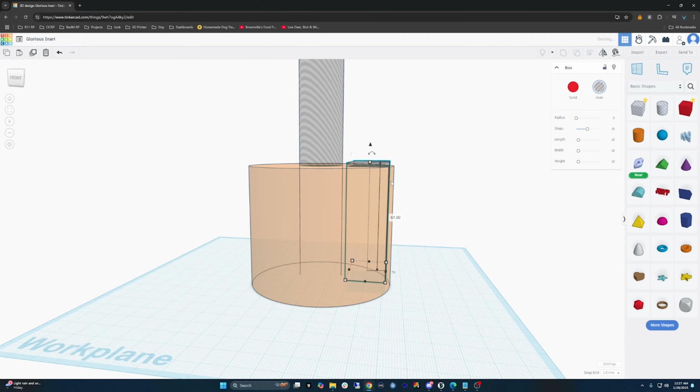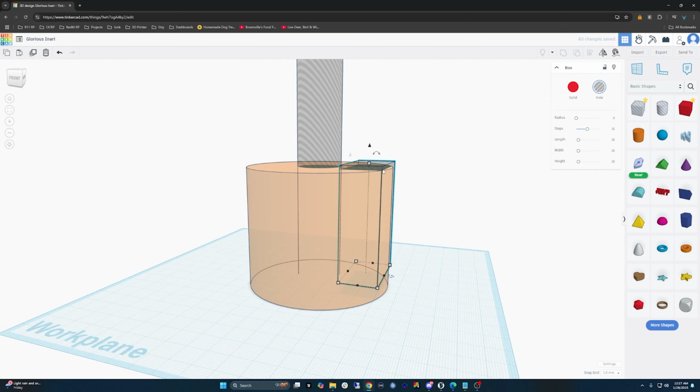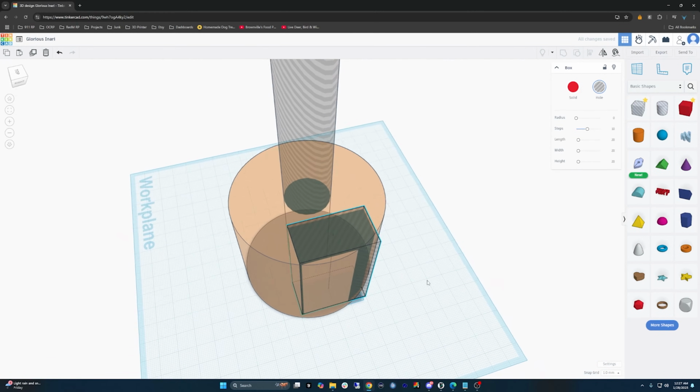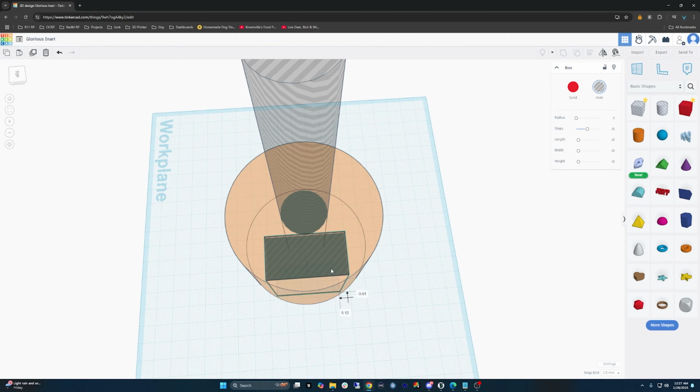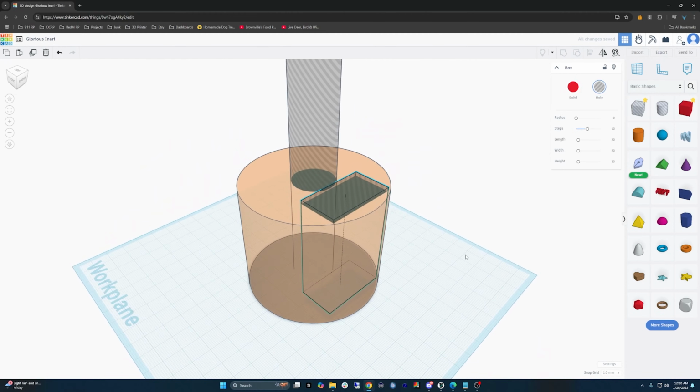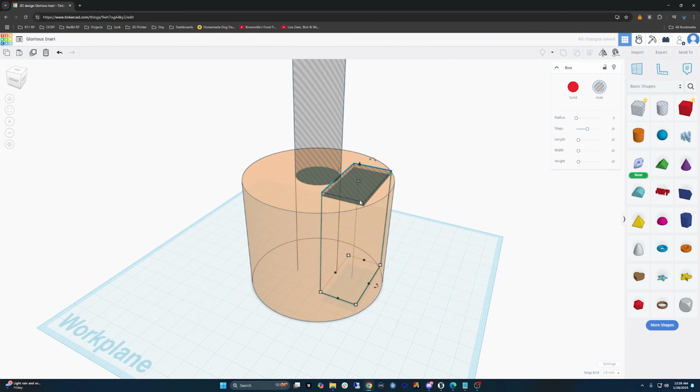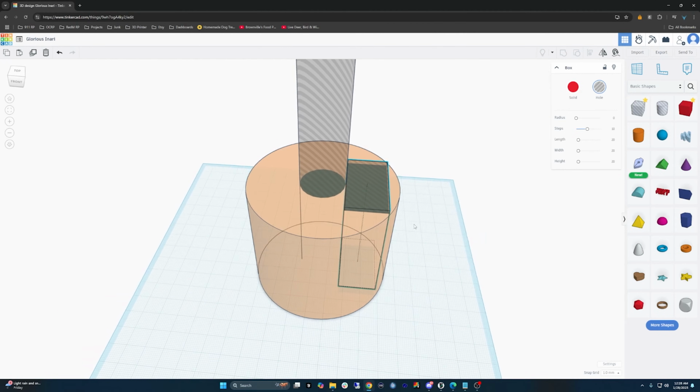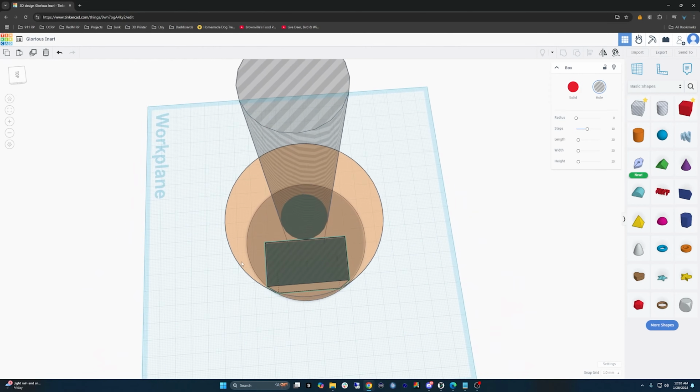We're going to want to pull that a little bit above, and the reason why we're pulling it above is so that we can make sure that it fits into, and we can grab this here and move it around. Because if we sink it in too soon, we're not going to be able to get to it. But it's coming together nicely.